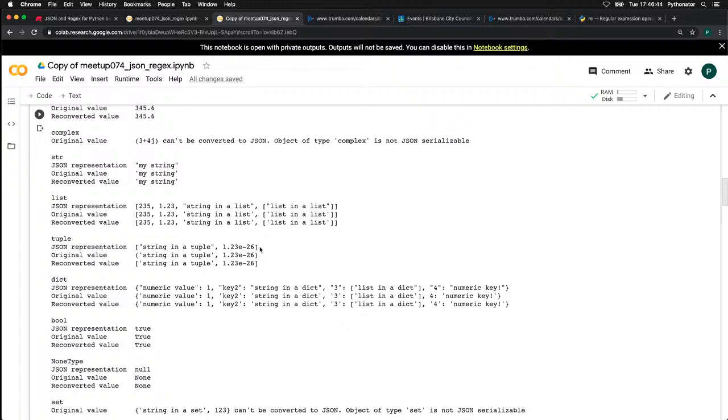And that's because JSON doesn't distinguish between tuples and lists. Really, the only difference between them is one's read-only and the other one is mutable. So in terms of a serializable format, a format for saving in files or transferring across the network, it doesn't matter whether it's mutable or immutable. So it's understandable that JSON doesn't distinguish between those two.